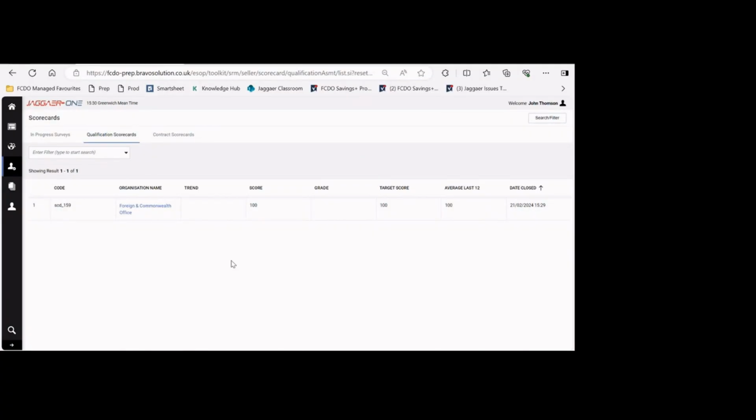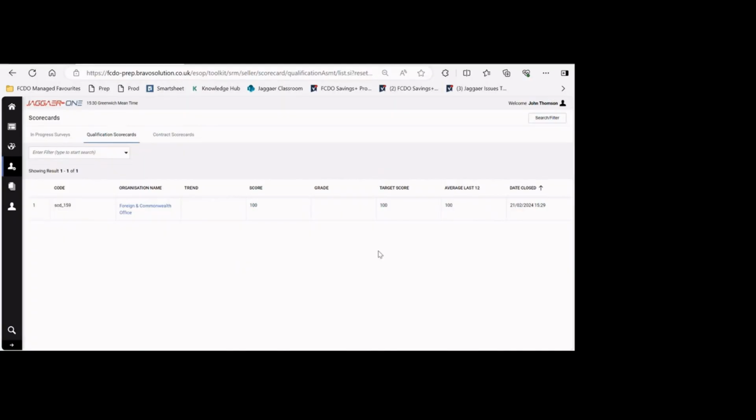We are now picking back up with the scorecard being completed and the score being done. So we are going to look at this as in the perfect scenario where you've been back and it's scored as 100. You'll see that we still only have the one scorecard. That's how it works with the qualification scorecard. So it's just an updated version of that.